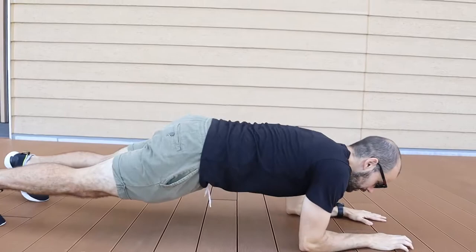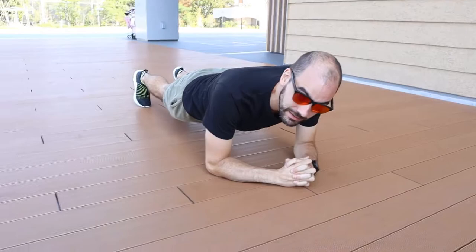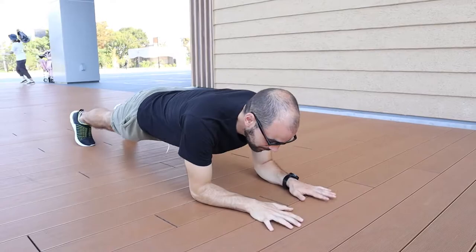The plank is the same setup as a push-up, but instead of having your arms out, you're going to be on your forearms. Core, legs, and butt are all tight. You can either have palms on the floor or fists, and you can put your hands inward — but you cannot grab your hands together. You get two warnings if your form breaks, and the timer automatically stops if there are more than four points of contact on the floor — forearms and feet. So if your knees or belly touch the floor, the timer stops.